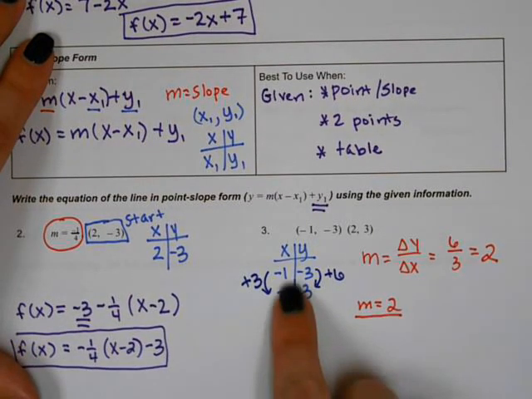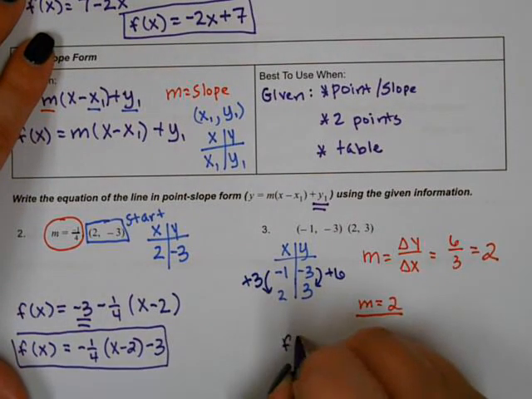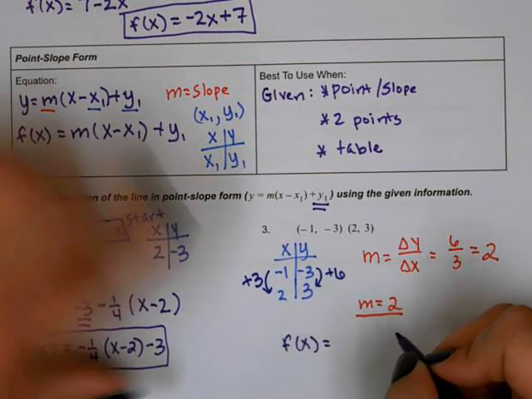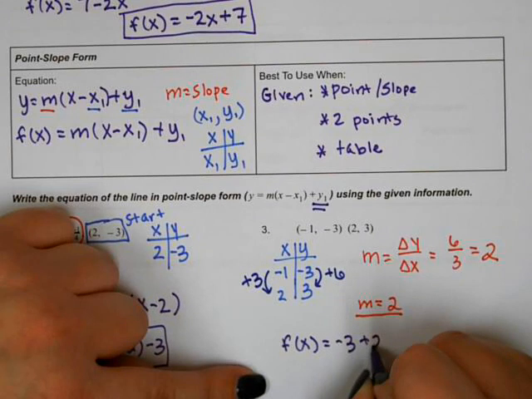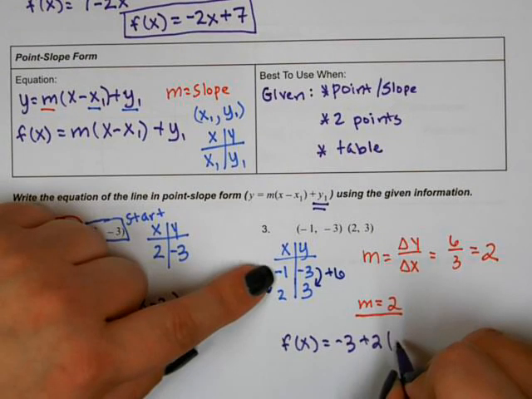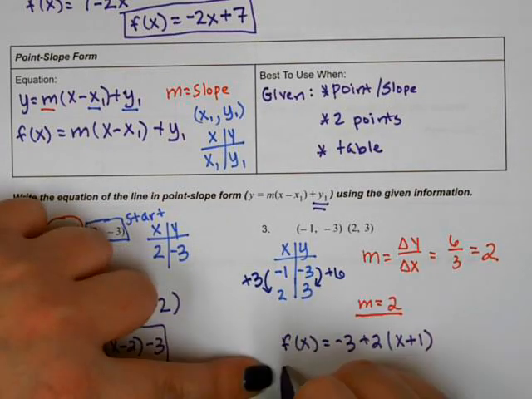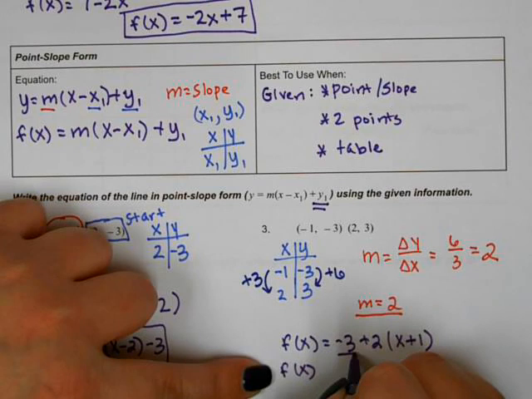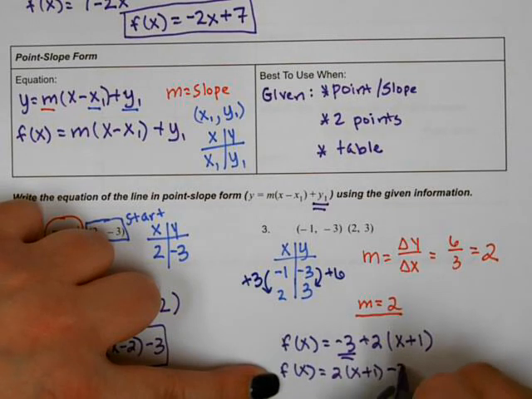And now I have two separate points that I could pick. Now the way that I made my table, the first point is negative 1, negative 3. So if I were to use that and what I know from Module 1, then I would write f of x equals my starting value, which is negative 3, plus my pattern, which is 2. And since my table starts at negative 1, I have to multiply by x plus 1. So all I'm going to do is rearrange that, and again I'm going to put this first value at the end instead. So it's going to be 2 times x plus 1 minus 3.